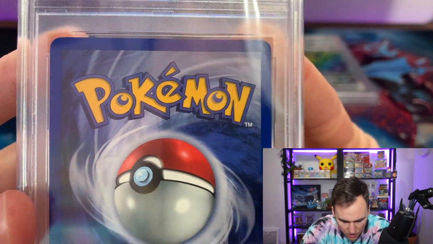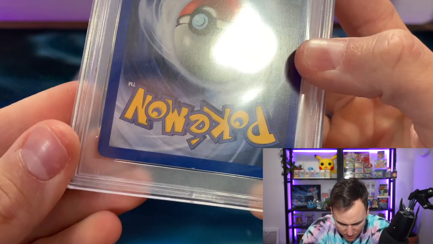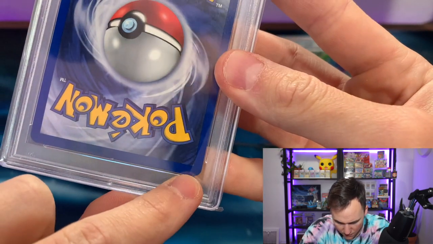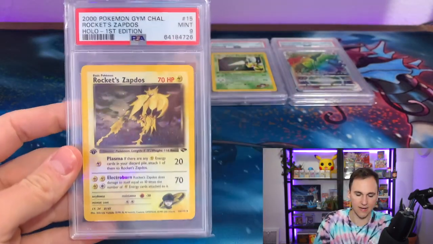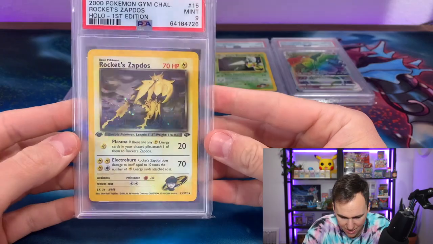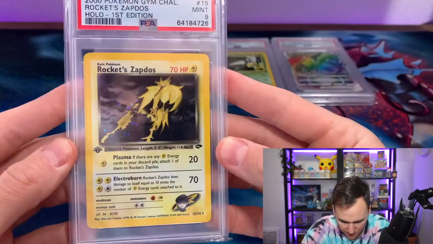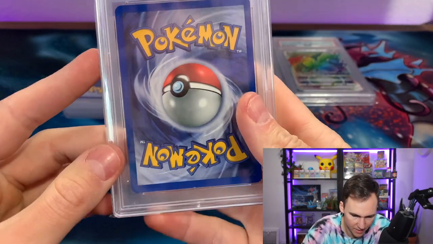So next one, we got no whitening, a little bit of whitening here in like two different spots. No white, looks like we got a little nick there. Again, you can see that's in the sleeve. Little nick right there. All right, I'm gonna say a nine again. Oh man, I love this card. I was really hoping for a 10 in this. All right, so we got a Rocket's Zapdos PSA 9 first edition from Gym Challenge. Man, this one's really clean. I don't know, man.